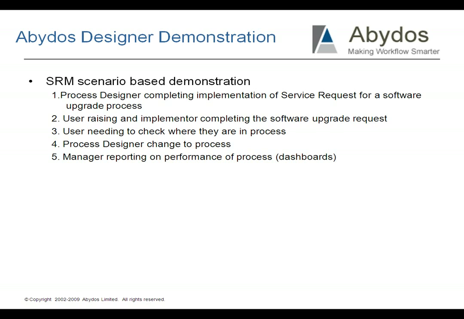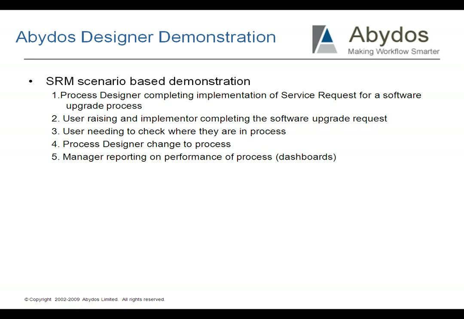Okay, so we're going to get into the demonstration now, and this is just to summarize exactly what we're going to show you, so that's crystal clear. First of all, we're going to go through what the designer would do. What you will see is the actual creation of a service request process, and then a software upgrade process which we're going to create from scratch, and then we're going to look at how that then gets implemented within the Remedy application. So that includes both SRM and then integration into the change application as well, which we have included.